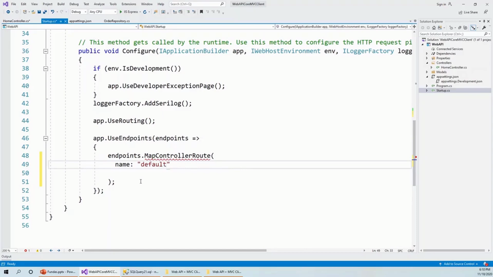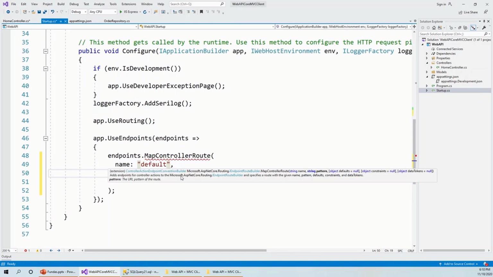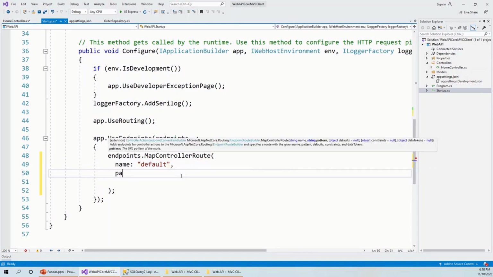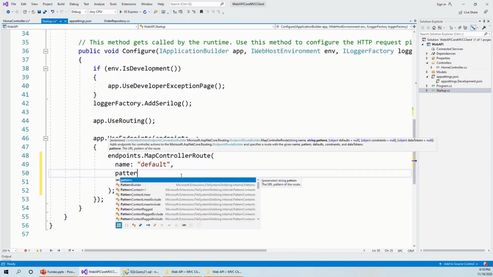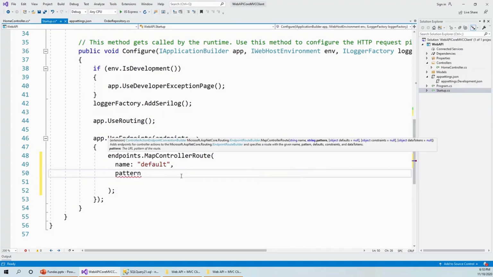So default controller, and then there's a pattern, the URL pattern of the route. Okay, it's automatically suggesting pattern, then colon.